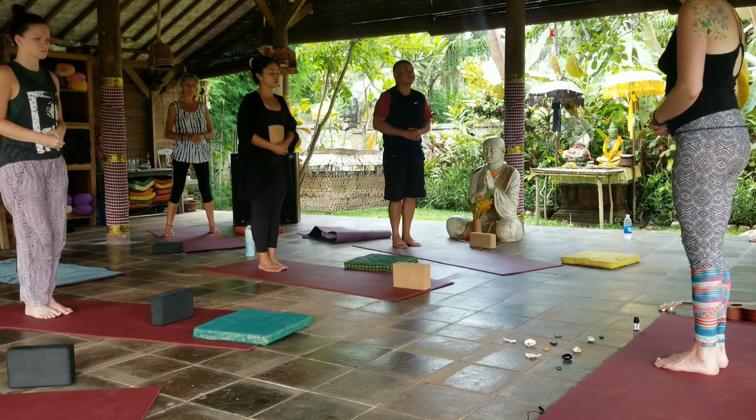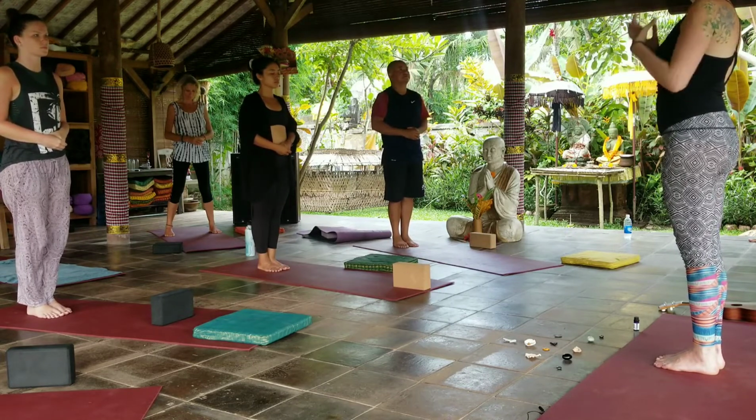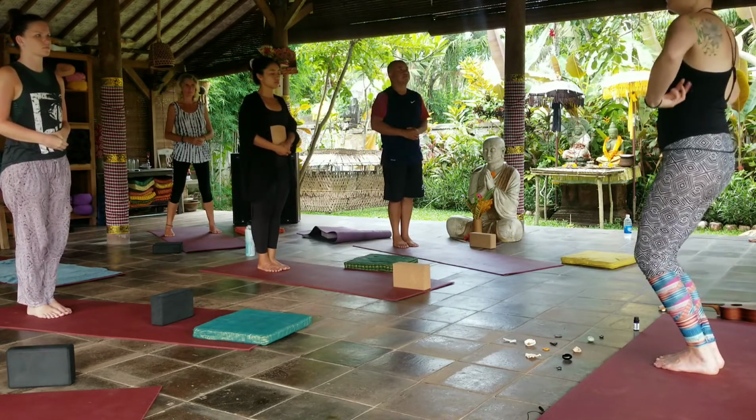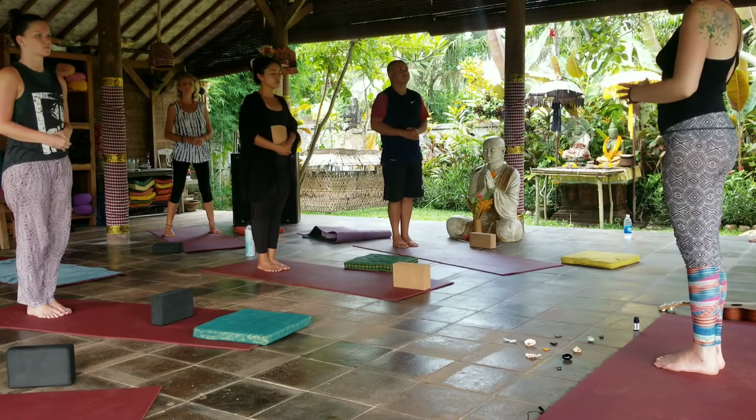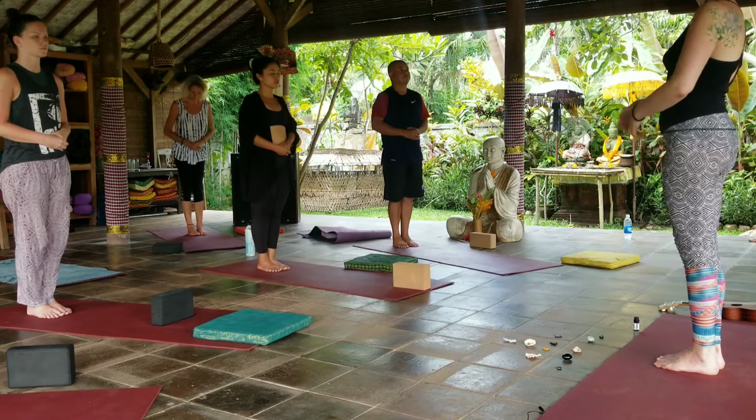We're going to start with an exercise where we're cleansing out energy. So all the old is like we take it off and we give it back to the earth. The earth will take care of it for us. If you have something specific, you can let it out.